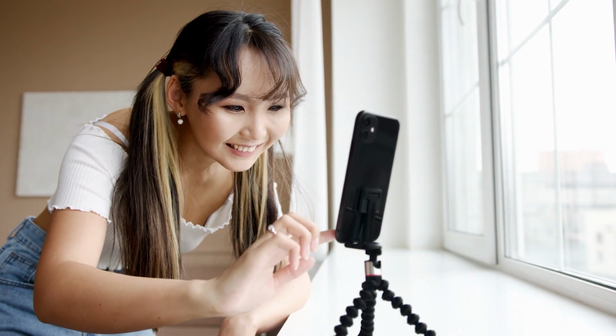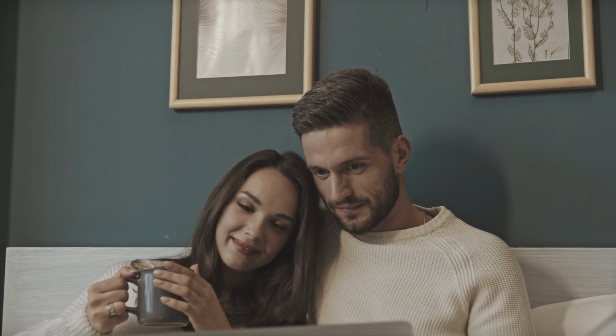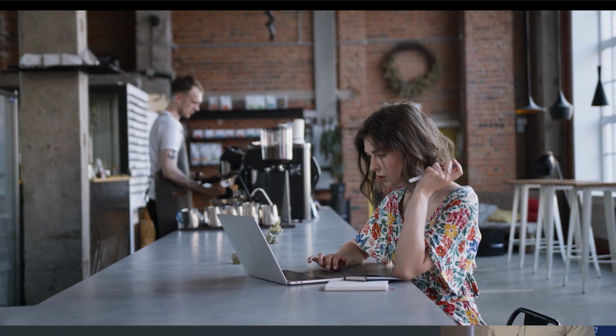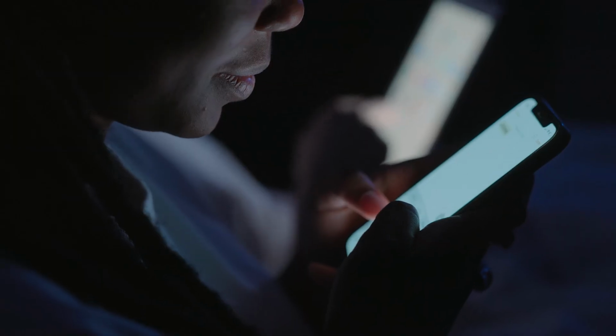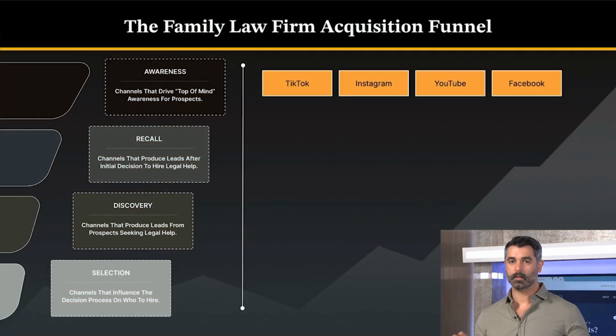So if somebody's texting their friends or doing a lot of Google searches for information about divorce or custody, then these platforms are going to know that and they're going to be serving content. So you just put that content out, it will find those people. Even if it's only getting 10, 15, 20 views per video, keep doing it. The more you do, the better.